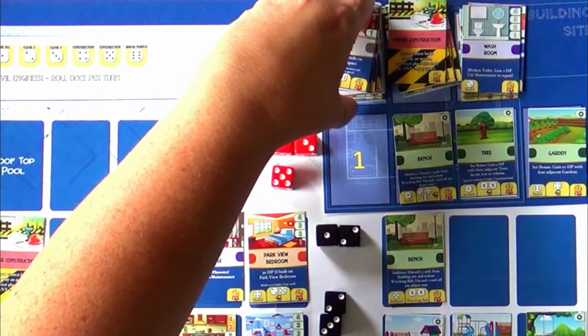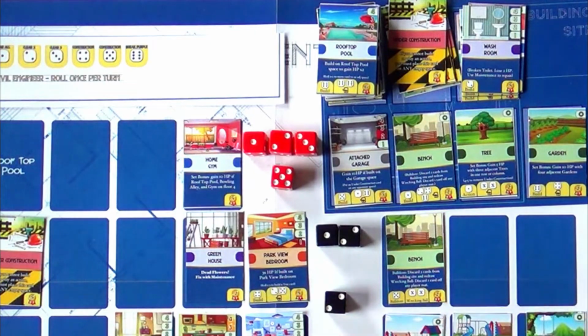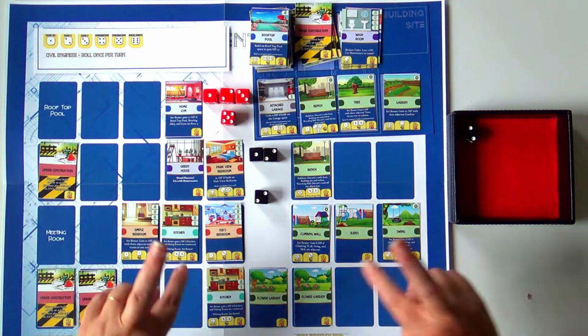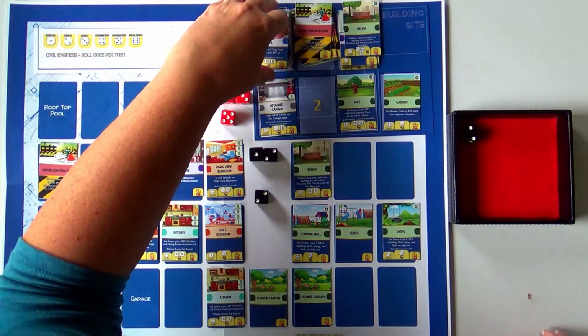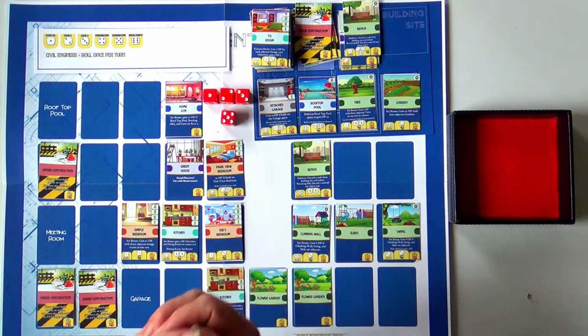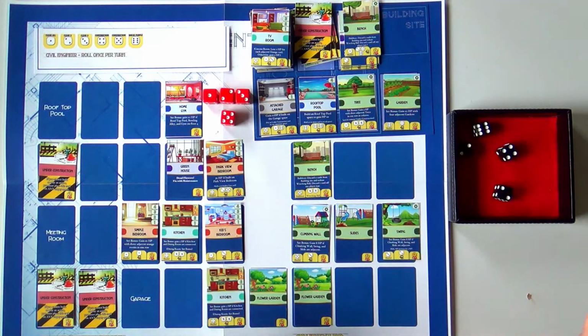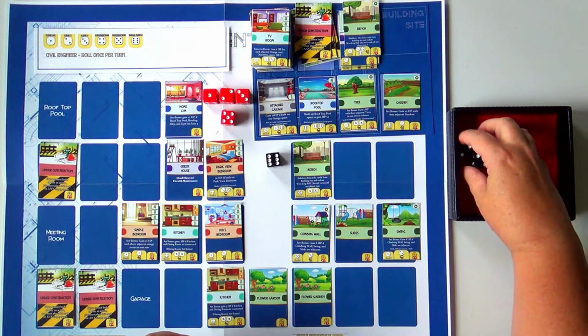All right, we fill it with the attached garage. And let's see what the civil engineer does. A 2, clears 2. See, this was my fear. Ooh, rooftop pool. We need that one. Okay, okay. We need the rooftop pool. Come on. Oh, we got our rooftop pool. Okay, so that's our 6, which is great.